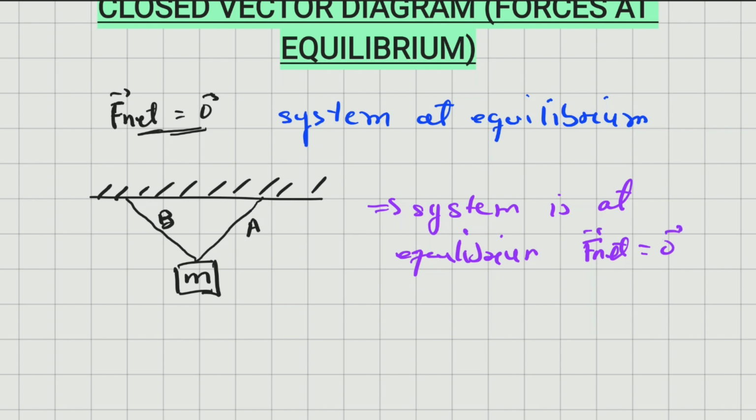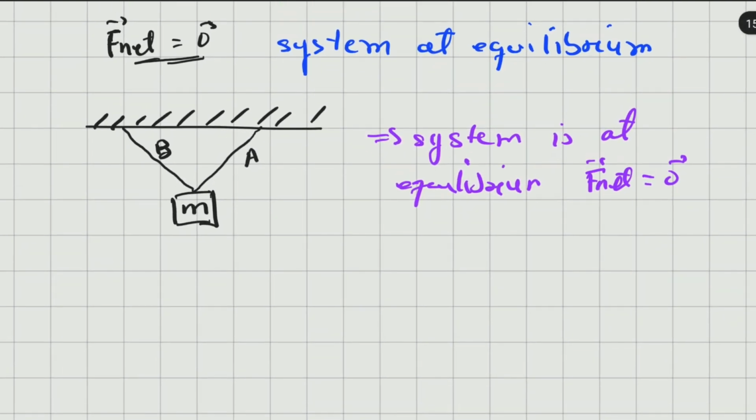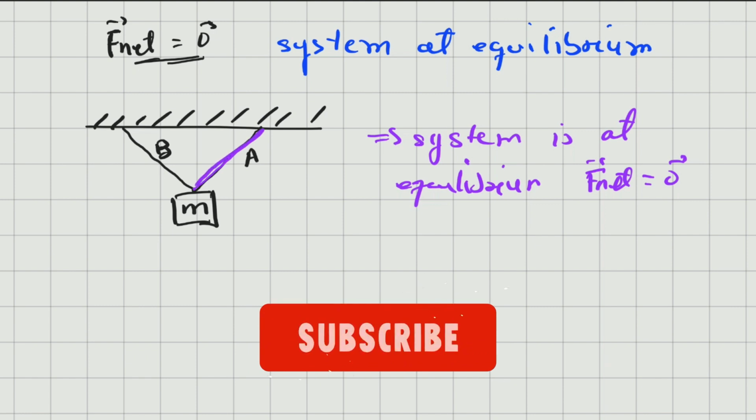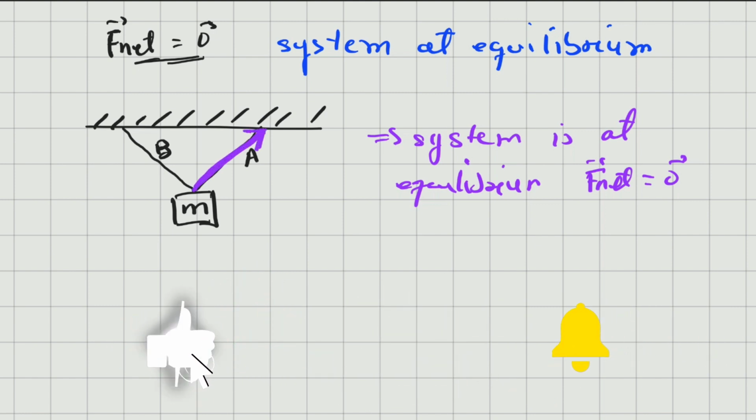But what is the most important here? The system here, what forces are acting on that little box? The force of this cable A, this is the first force acting there. There is also B acting on the box. But there is not only A and B. There is also weight acting on that block. This is W, and you will learn more about that also later on.